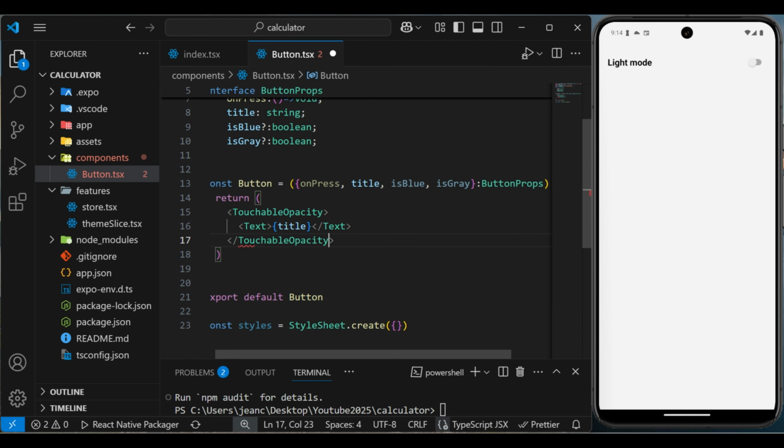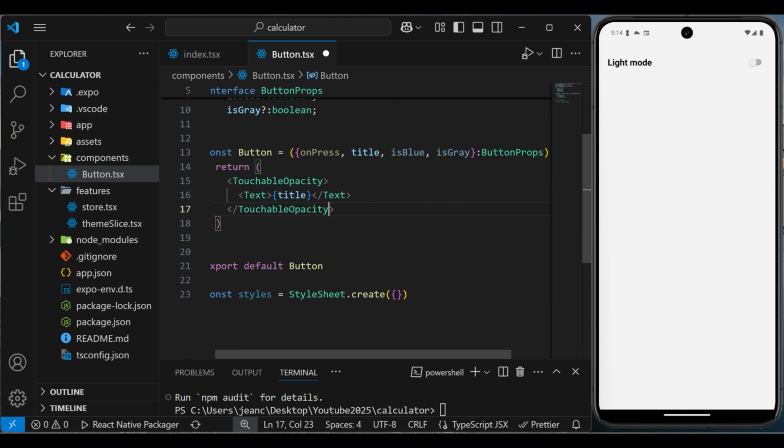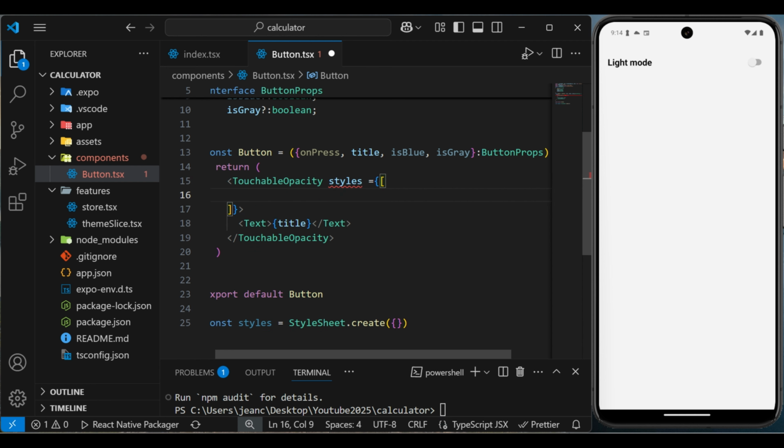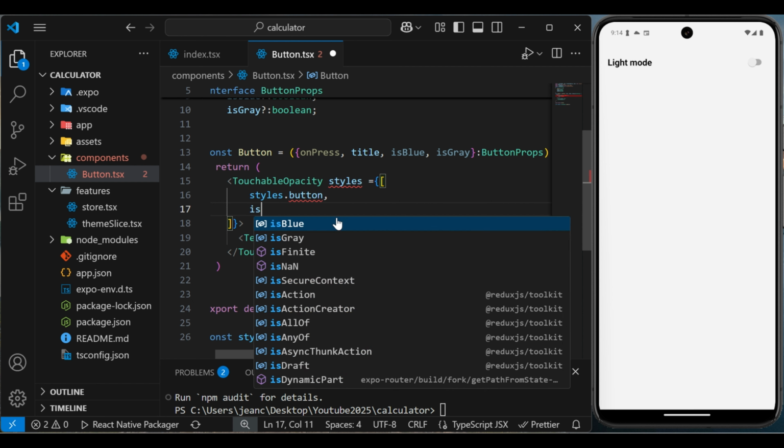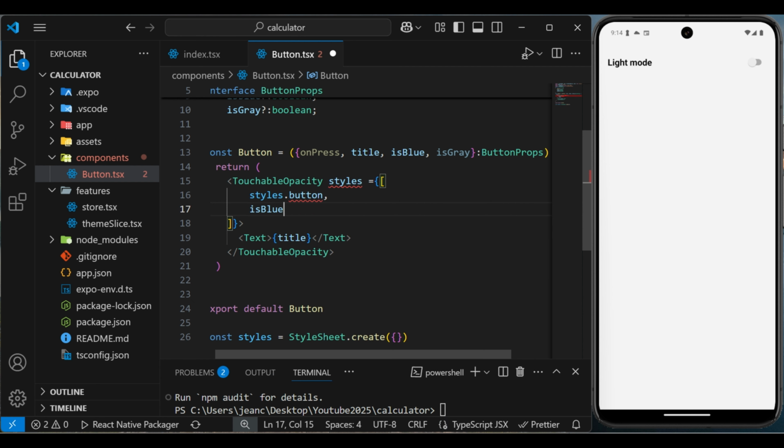It will be imported automatically, and we need to add style here. The style will be style button, like button. It will be button, and I will create it later. So we have this blue.